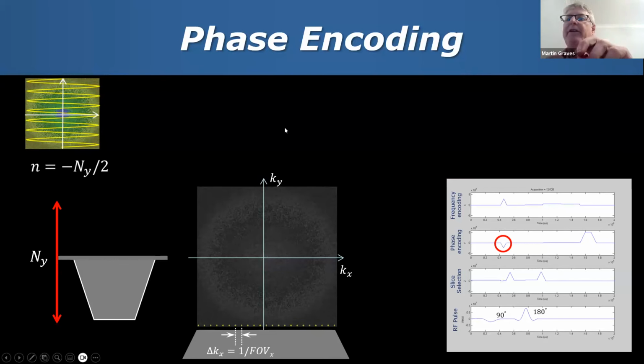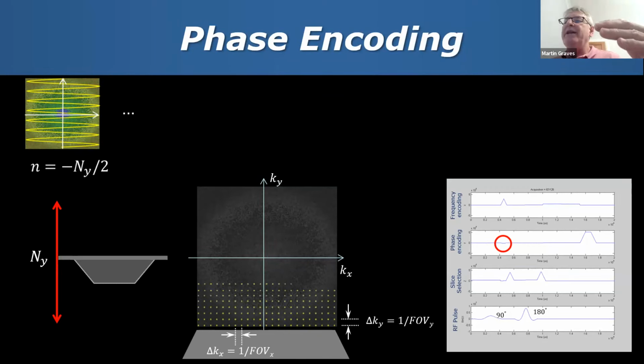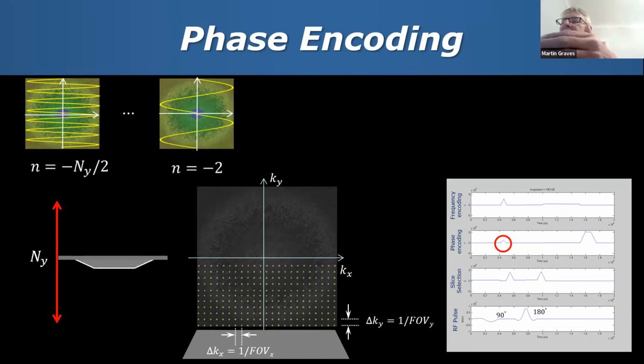And then if we change our phase encoding gradient to one slightly less, then we're doing another line of k-space. And as I said earlier, the distance between these is inversely related to the field of view. And if we continue stepping this through all the way, each step of the phase encoding, we acquire an echo, and the frequency encoding data from there gets stored in k-space. This is the line of k-space which is just near the center here. We don't actually sample the center, but this happens to be 2 away from the center.